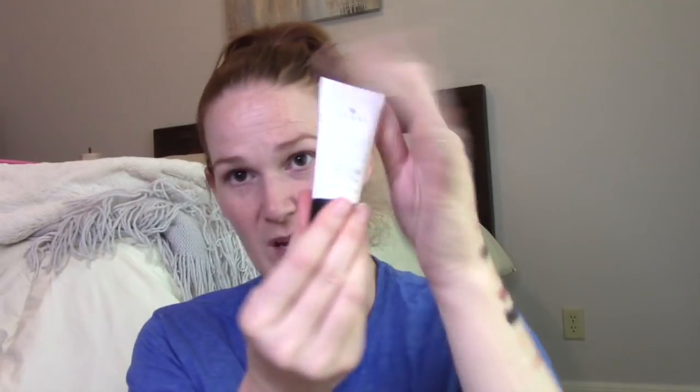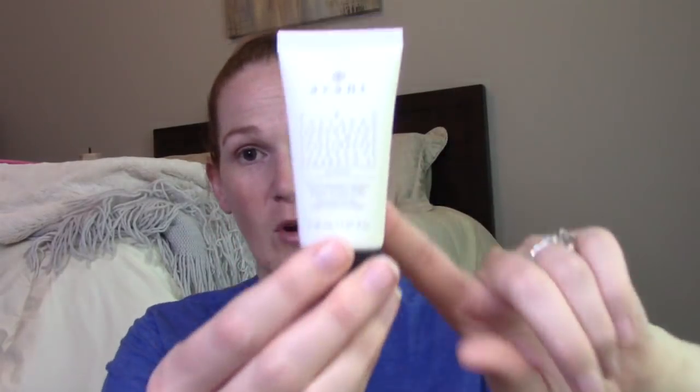Oh, and then it dries down pretty good. So if that is your kind of primer, then you're gonna like that. It's a very, very smoothing, clean feeling, non-tacky primer. Actually, I think I'm gonna like this primer, just playing with it. But this is the size of your primer. It's itty bitty, okay?